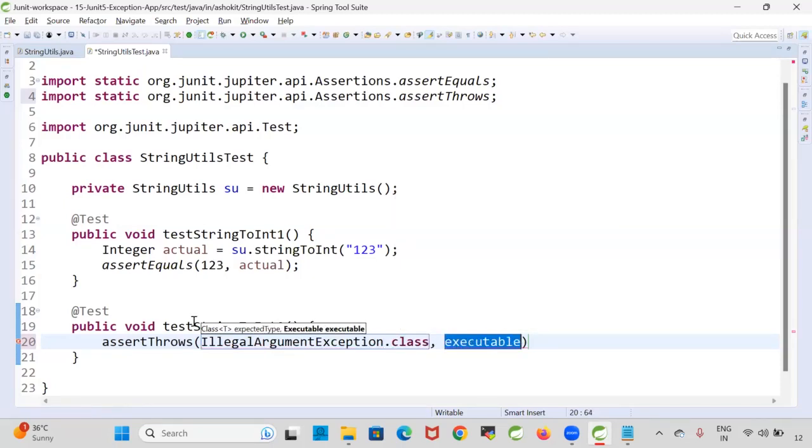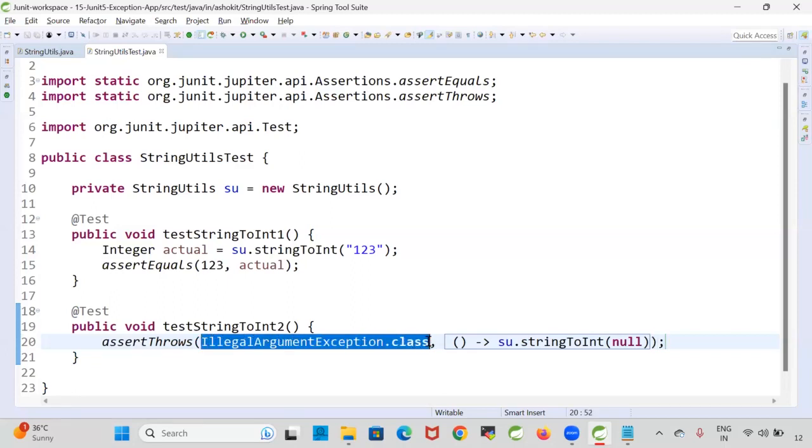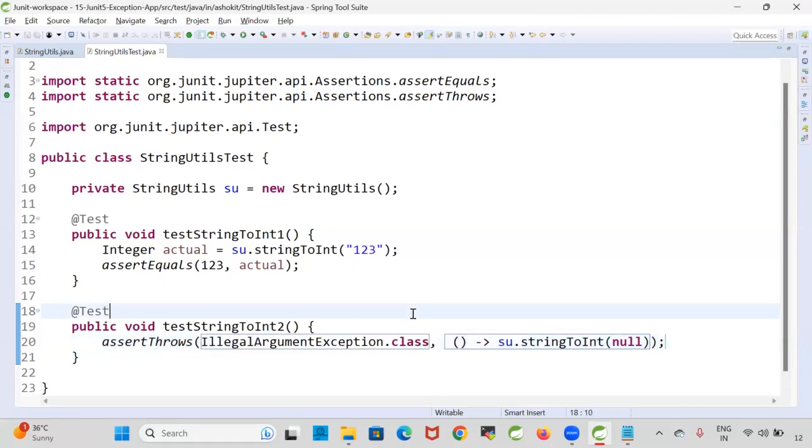That illegal argument exception will come whenever we call that method su dot string to int with a null value. When we pass null value as the input, that method should throw illegal argument exception. Then only we can say that the test case is successful.